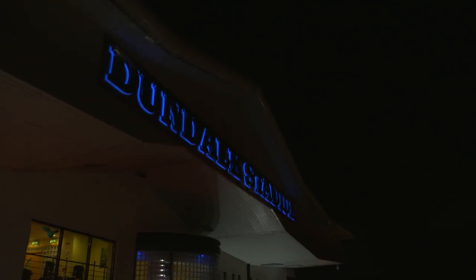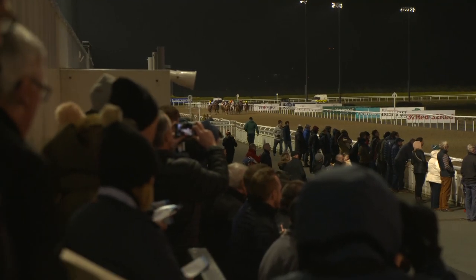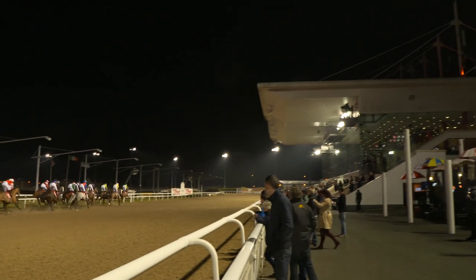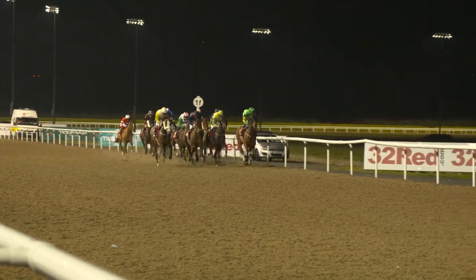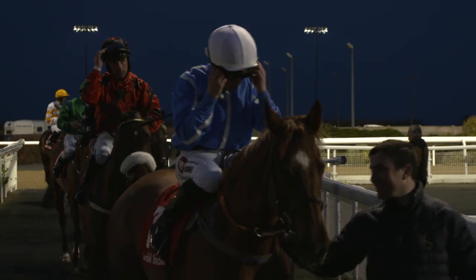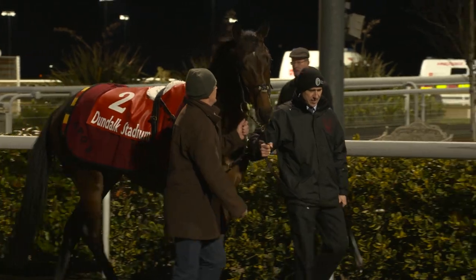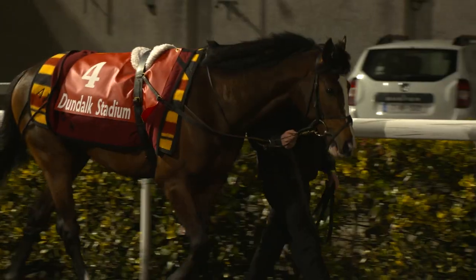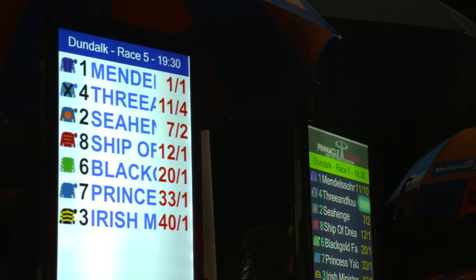The field for this race is the strongest race that has been run at this track since we opened. It's also the highest prized one since we opened. It's a listed race but it has the qualities of a Group One race. You have a Peters Cup winner and a second, third and fourth in a Group One — the Dewhurst. It's a marvellous race. We have three horses running on Friday night — Seahinge, Mendocin and Three and Fourpence — and they're all what we think could be our Kentucky Derby contenders.